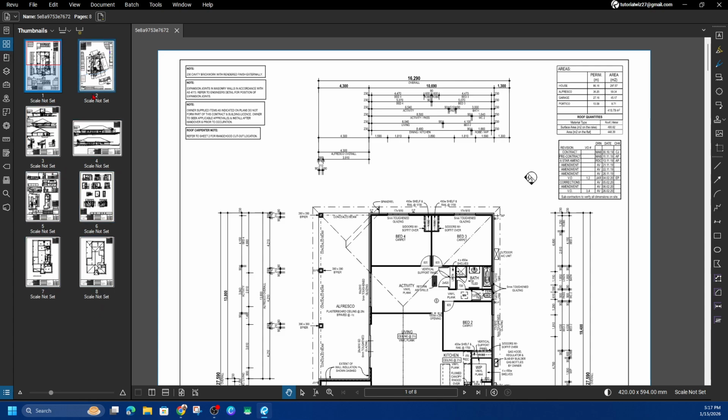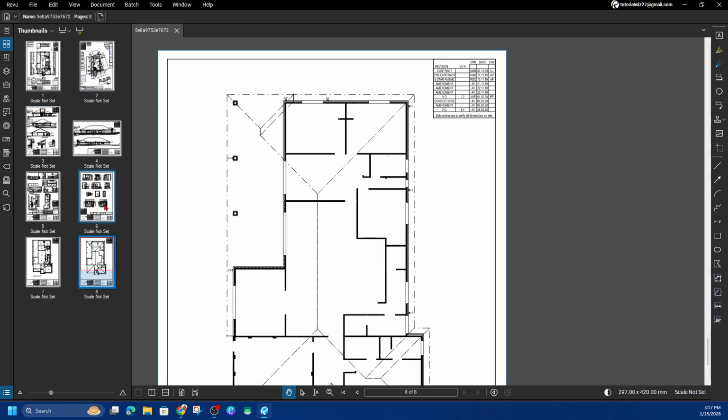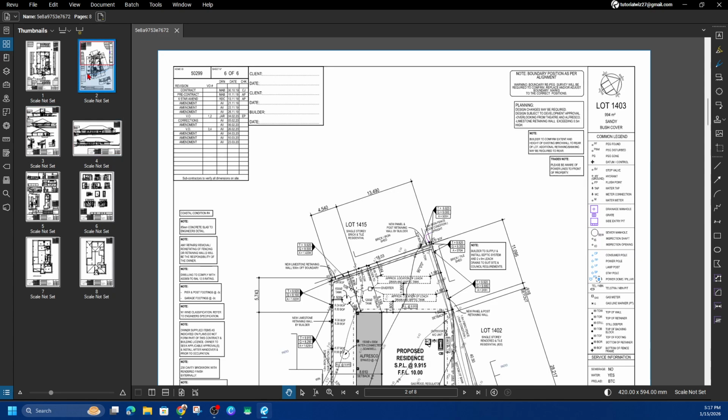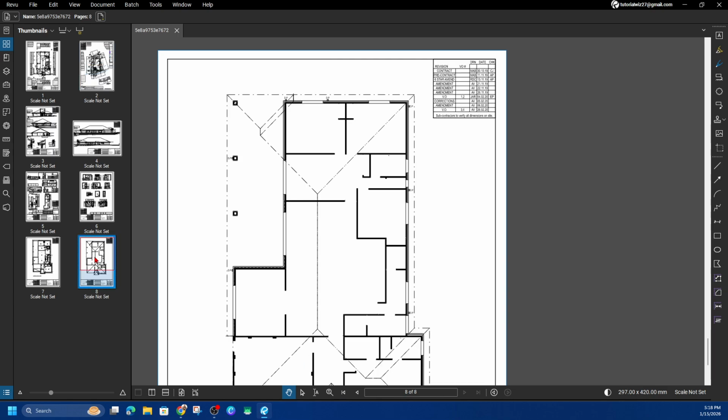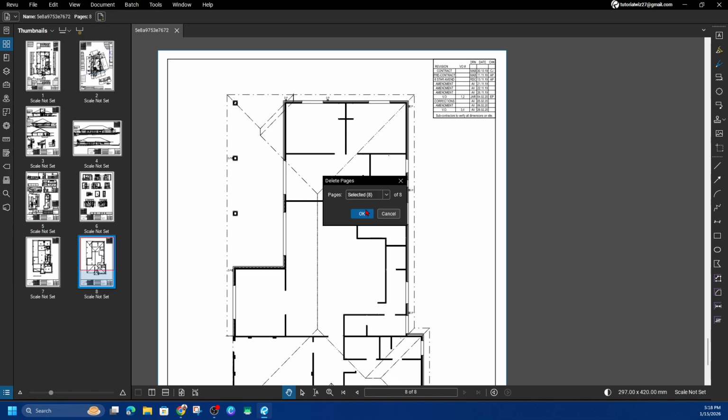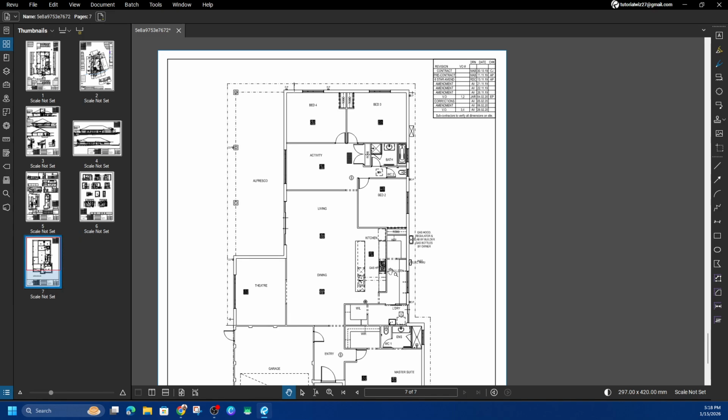So you can see here this is 8 pages and that's in a thumbnail format in the left hand column here. So in order to delete a page, just go ahead and click on the page. Now just go ahead and right click a page to say I don't want page 8, don't need it. I can go ahead and click on delete pages like so, and it's going to say pages page 8 current selected, so I'm going to click on OK, and then down below you can see now we've just got page 7 of 7 because I've deleted that 8th page.